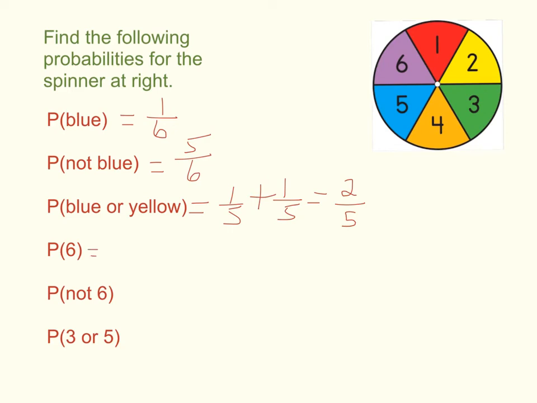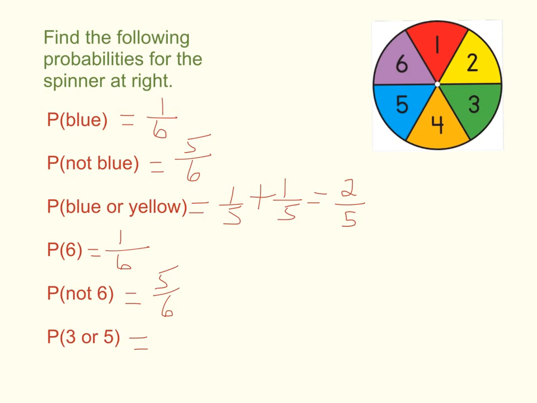All right. My probability of getting a 6. Notice it's not 6/6, because I'm not saying that there's 6 things. There's only one way to get a 6, and that is right here. So since there's only one way to get a 6, it's 1. There's 6 numbers on the spinner, so then it's 1/6. My probability of not getting a 6 is the same as my probability of getting a 1 or a 2 or a 3 or a 4 or a 5, as long as it's not the 6. So then that would be 5/6.